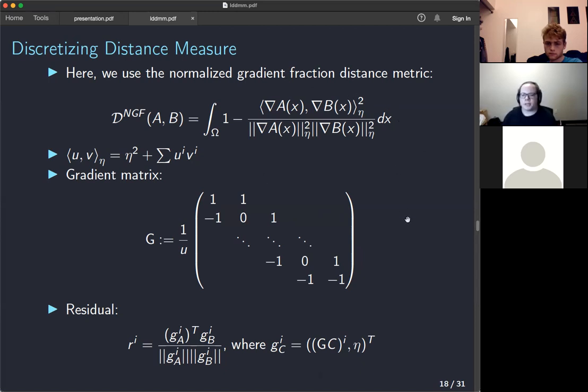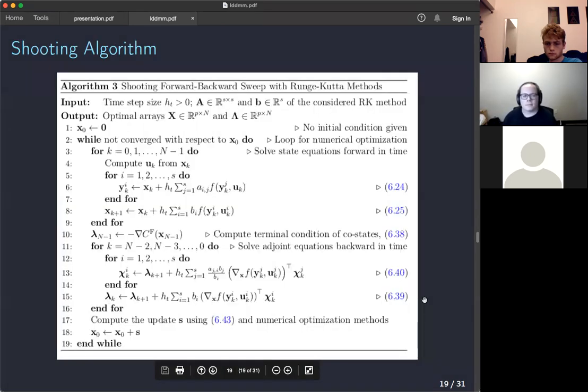And we can write this residual pretty succinctly using this sort of GI A notation, where basically we take the ith component of the gradient applied to the image, and then the next component to be eta, and take that transpose to be our vector here. And then from here, it goes into Runge-Kutta numerical optimization land, which I'm really not that good at. So for anyone who's really interested in algorithms, you can stare at this algorithm and nod along. For me, I'd rather start implementing it and doing some code. So I think we'll move on if there's no in-depth questions about this part.